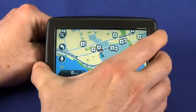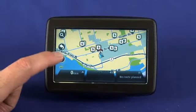So let's have a quick look at some of the voice commands that we can do. Like I said, that's really what sets this thing apart.